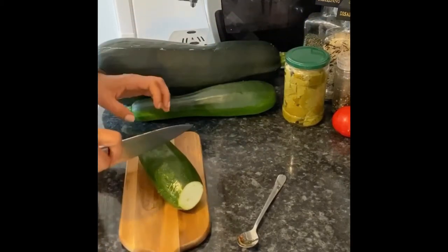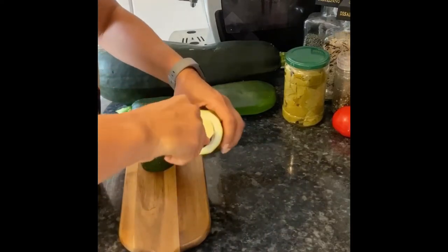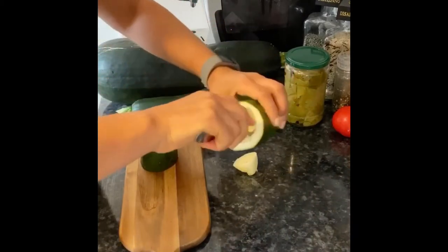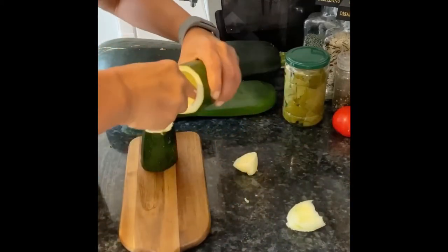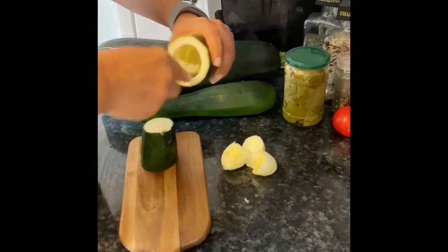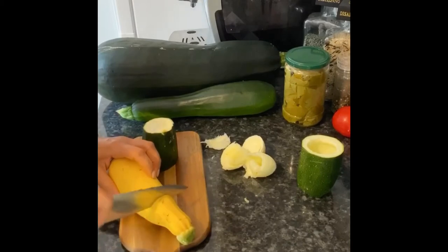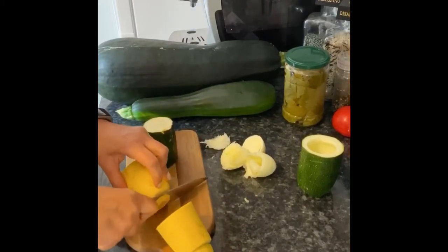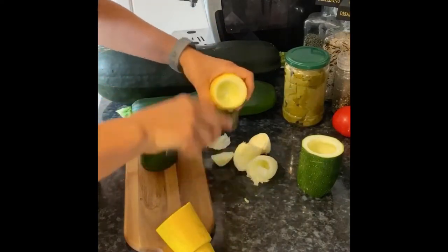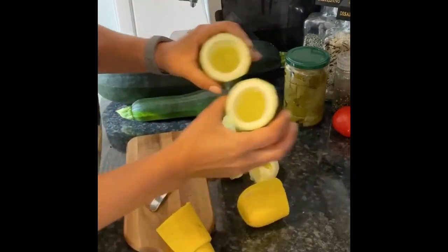I'm just going to cut the edge off so you can drop them easily into the pot. Then with my teaspoon I'm going to take the inside soft parts out so you'll be able to stuff the courgette easily with the rice. You can always use the scooped-out insides for other pastry. I'll do the same with my yellow courgette — cut the edge so I can tip them right up, then take the inside out so it's nice and clean with space for our rice.